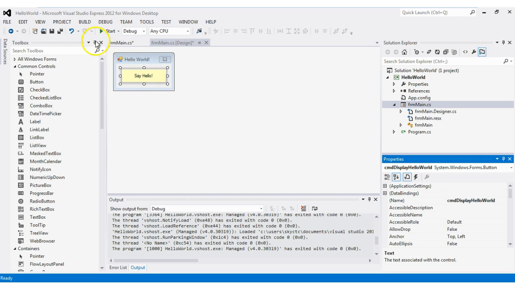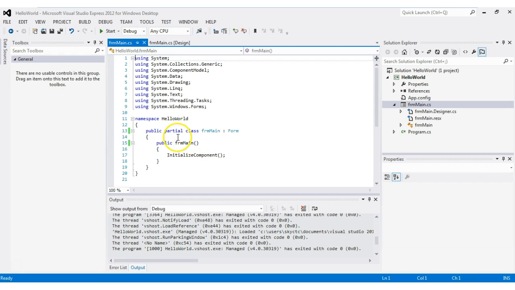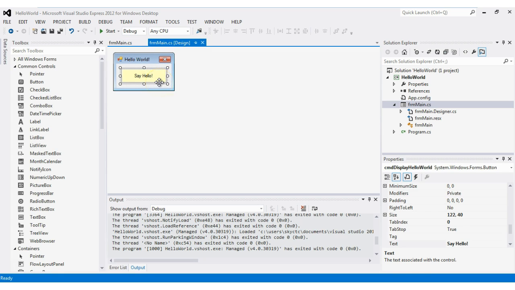event for this button. Alright, so I'm going to save this all so you can see what it looks like. And I want to look at the code for this. The code for it doesn't have anything to do with the button in it. Now you notice it has this thing called namespace, which is hello world, which is just simply what's going to call the area in memory to hold all of the resources for this program, but it has nothing to do with the button. To actually get a click event for the button, I need to double click on it.